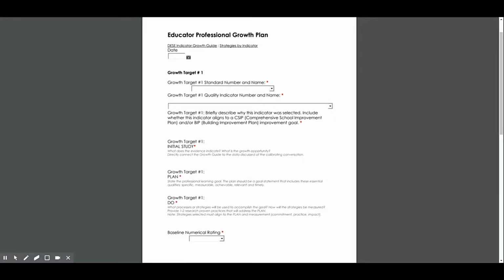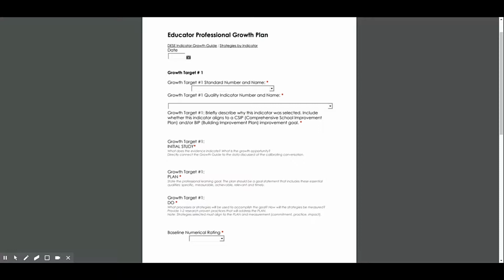Particularly if this indicator was selected for you as a mandated indicator, you're going to want to put in there something related to the fact that it aligns to your area leadership team or your district focus or your partner district collaboration. Whatever it is that your supervisor tells you is the reason that the indicator was selected.